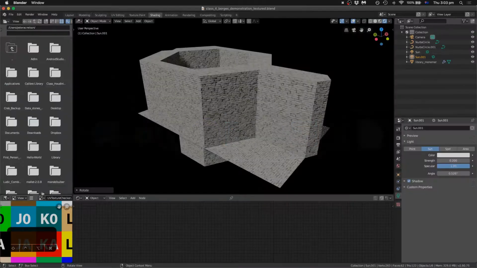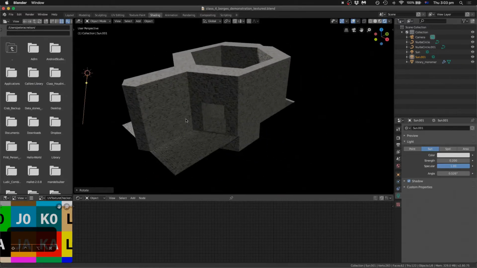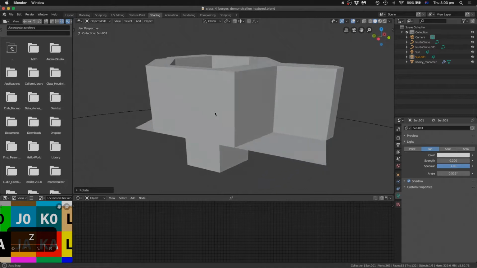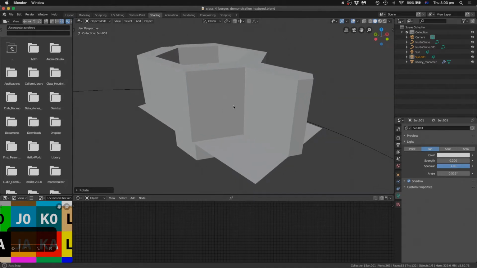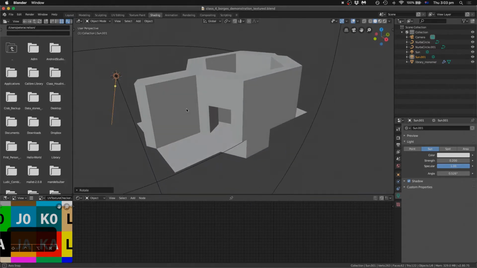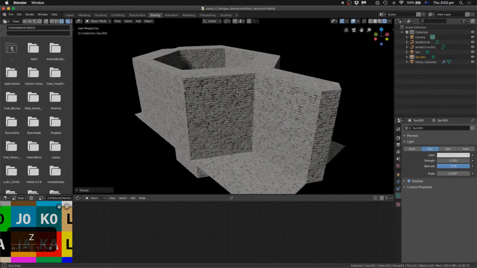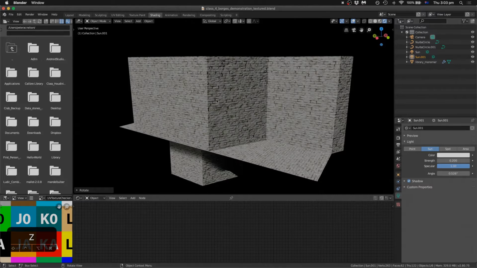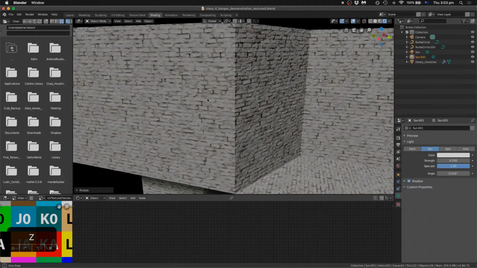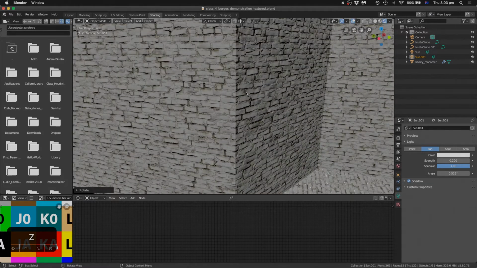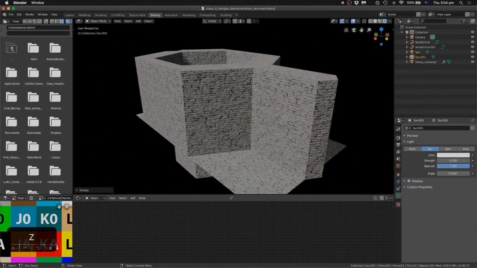So what I want to do in this tutorial is show you how to go from the unshaded, untextured mode, show you how to render out a basic image, and then show you how to get a texture like this applied properly, so the bricks are facing the right way and they connect with each other as they wrap around an edge, and so on and so on.